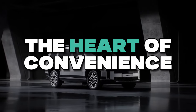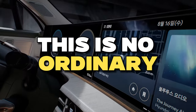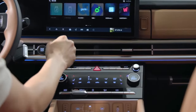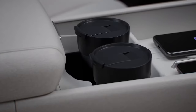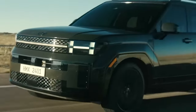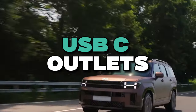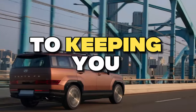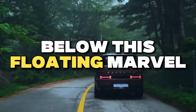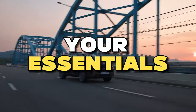The heart of convenience nestled between the front seats is the floating center console — no ordinary design element, but a realm of ease and connectivity. Enveloped within this expanse are two wireless mobile charging pads, a glimpse into the future of seamless gadget power-ups. Accompanying this tech-forward feature are additional USB-C outlets, solidifying Santa Fe's dedication to keeping you charged and connected. And below this floating marvel sits a spacious open storage area, ready to accommodate your essentials.